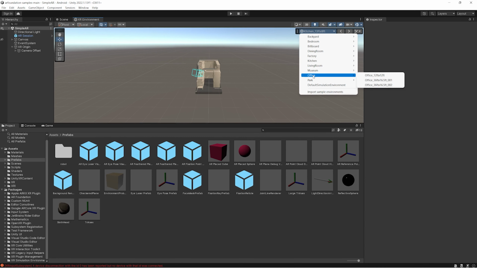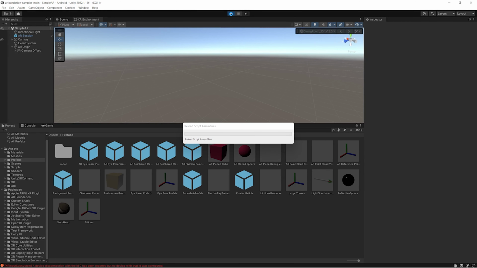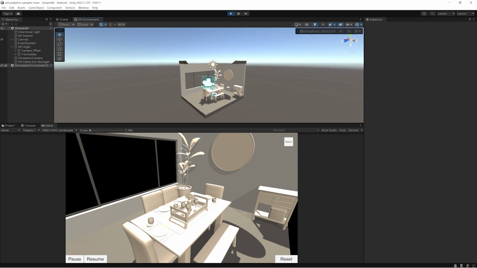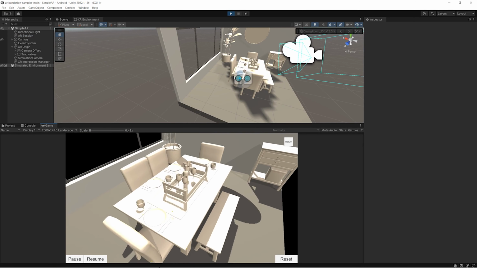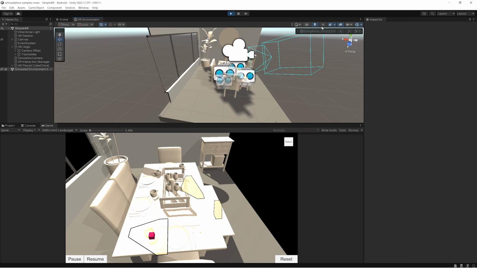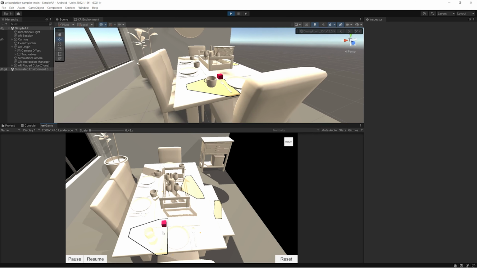So you can simulate this in different environments, which can give you a wide variety of test scenarios and environments where you can actually embed your AR objects into the real world. You can see this. I'm just going to place the cube on the particular table. Because of the gizmos, you're not able to see it, but you can see the cube here, right? So I placed it on the table. Yeah. So this is the main tutorial here to get started.